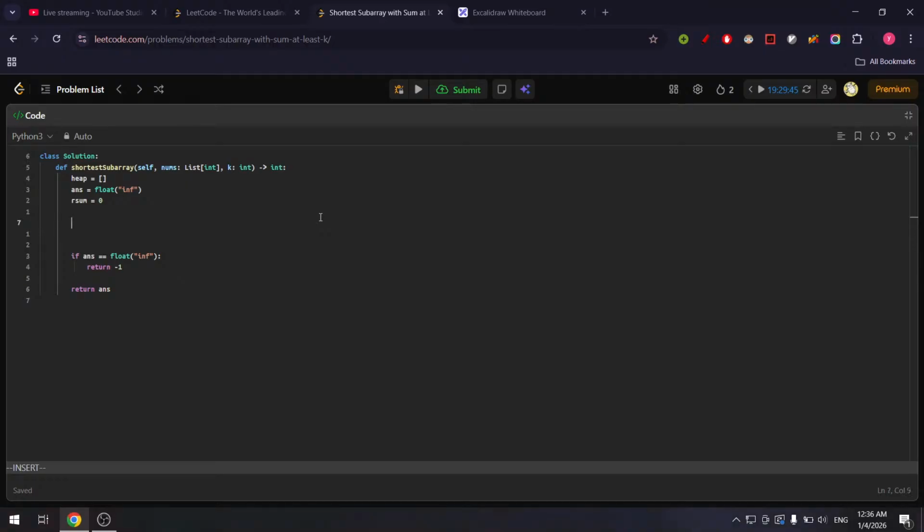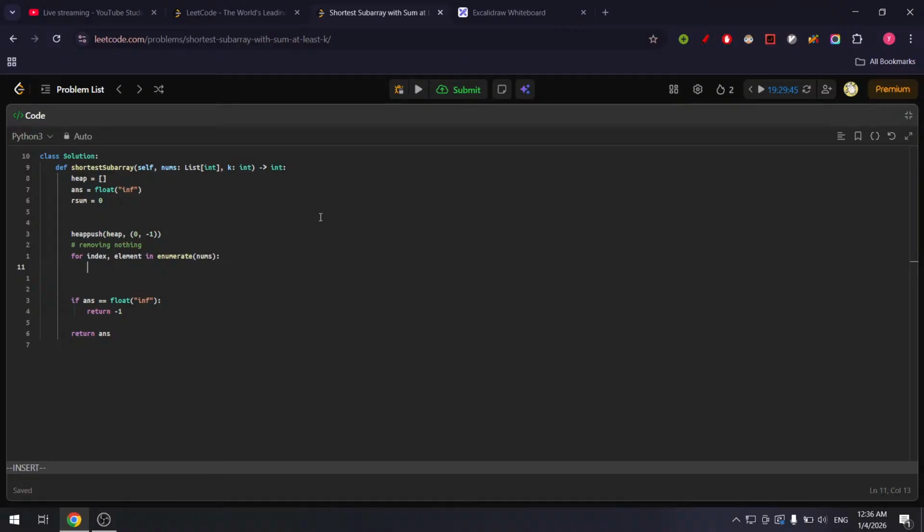Now let's do the main part: for index and element in enumerate nums. The first thing that we should consider is removing nothing, right? So that's what we should do. We should push this to the heap, right? Because we might not be removing anything, we might be taking the entire element.